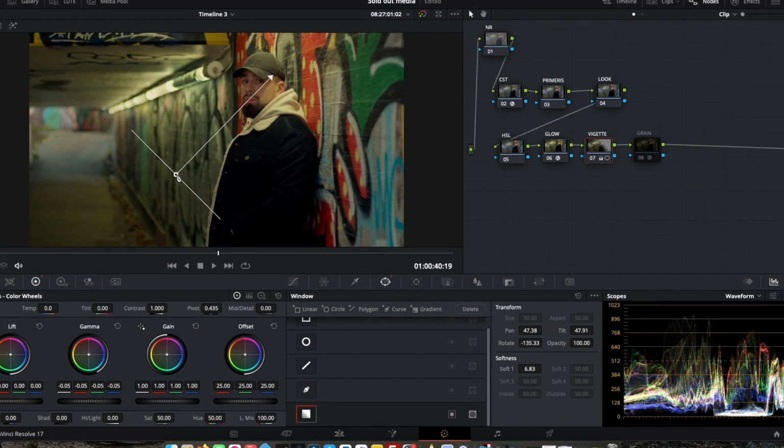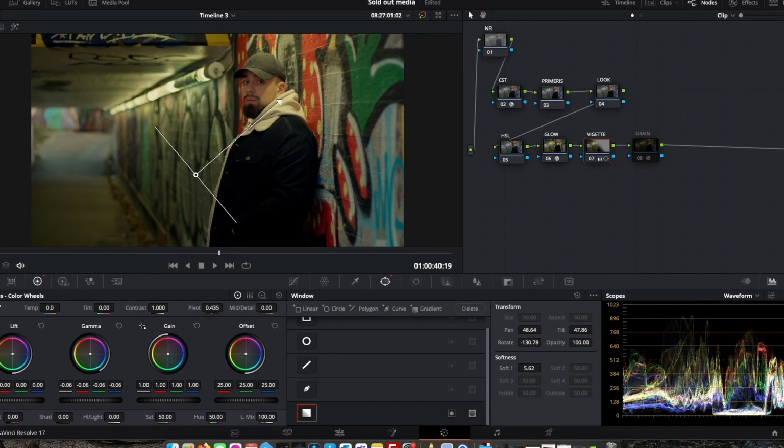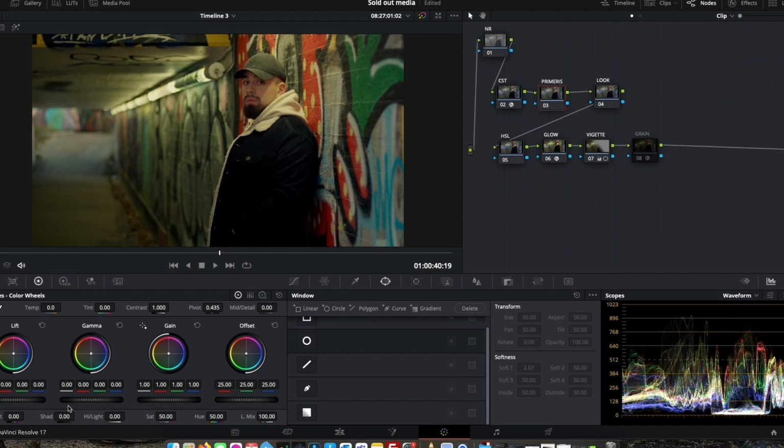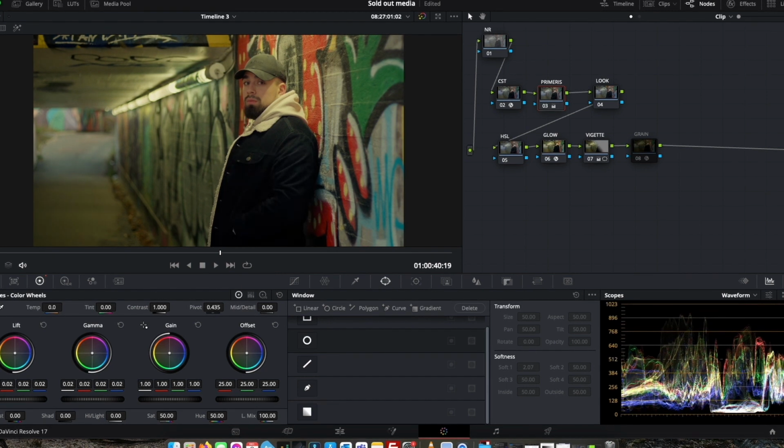So now our talent still has light, but I want to make this darker. So pull down to like 6 or something, and then go back to the primaries, lift up the gamma a bit, and also see we are clipping the blacks a bit.